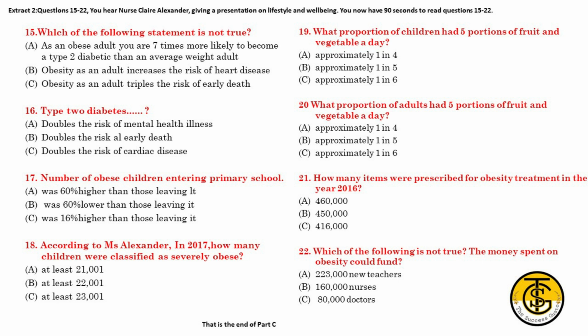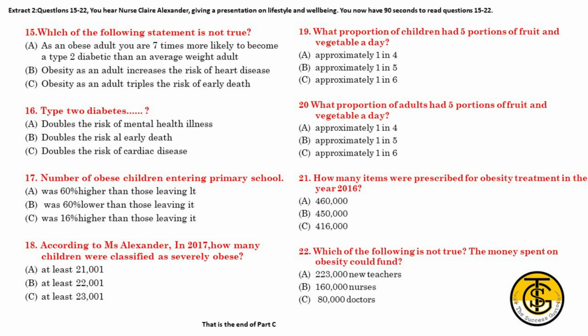Hello, my name is Claire Alexander and I'm a nurse practitioner specialising in lifestyle well-being. My topic today is an increasingly important issue: obesity and lifestyle decisions in teenagers and children. Childhood obesity in the UK is a significant issue. Of children between the ages 2 to 15, nearly a third are overweight or obese. This is a problem due to the associated health risks that often accompany obesity.